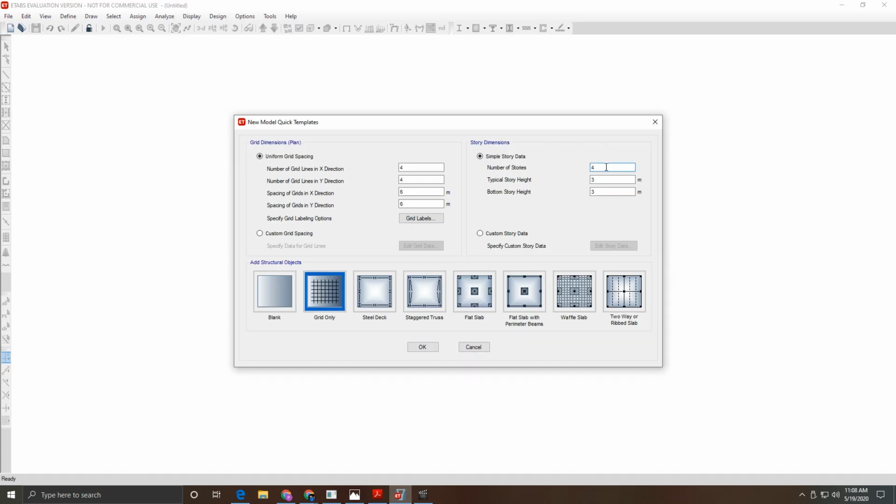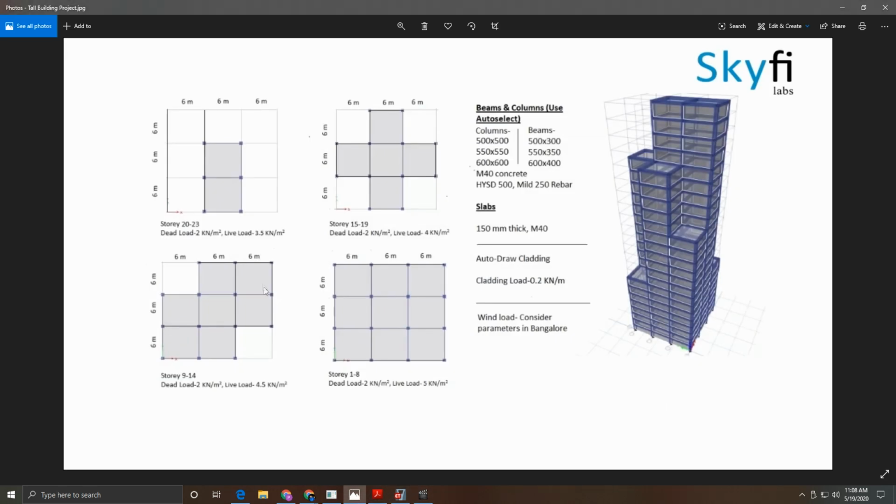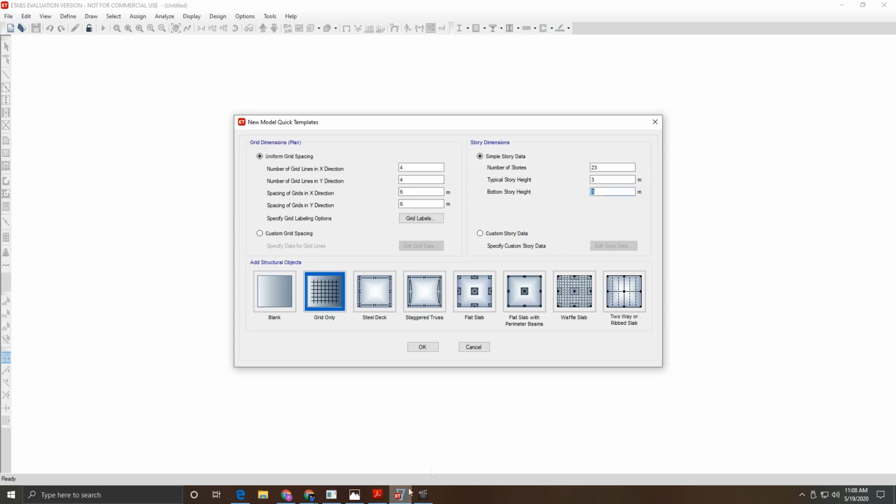So number of stories will be 23 and type of stories will be 3. Now here you can see there are different heights of stories. I mean there are similar stories in different heights. So we have to go for custom story data.